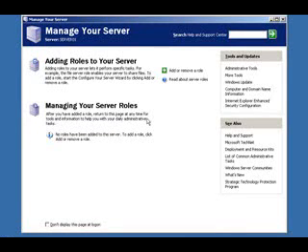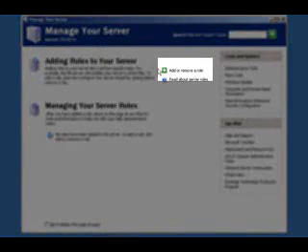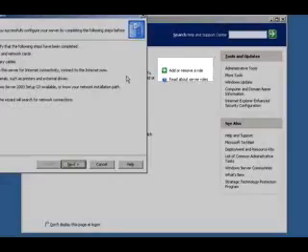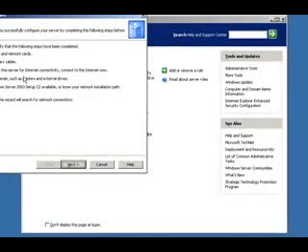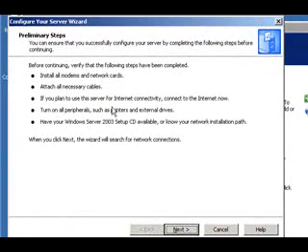Once you get into here, you're going to go to Add or Remove a Role to add the Active Directory role. It's going to ask you to verify a few things, including that all of your modems and network cards are installed and configured, you've attached all necessary cables, and if you plan to use the server with internet connectivity, be connected at this time. Make sure that all peripherals are installed and connected, and have your Windows 2003 Setup CD available, or know your network installation path. Then you're going to click Next.